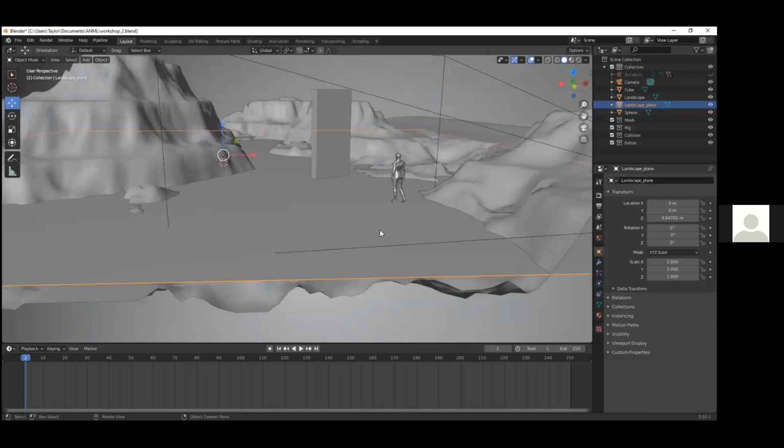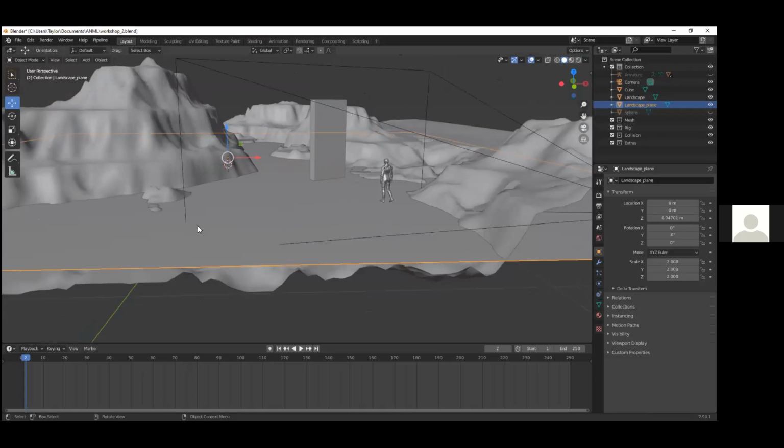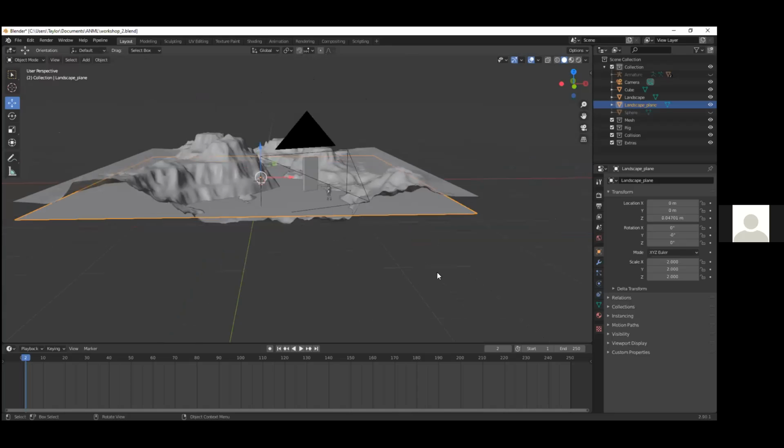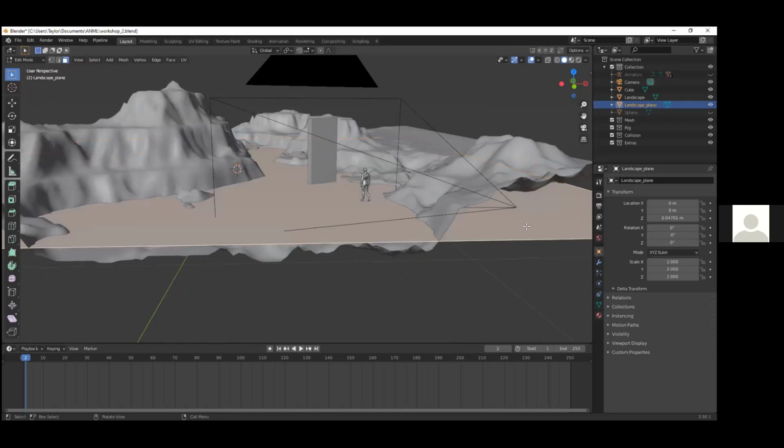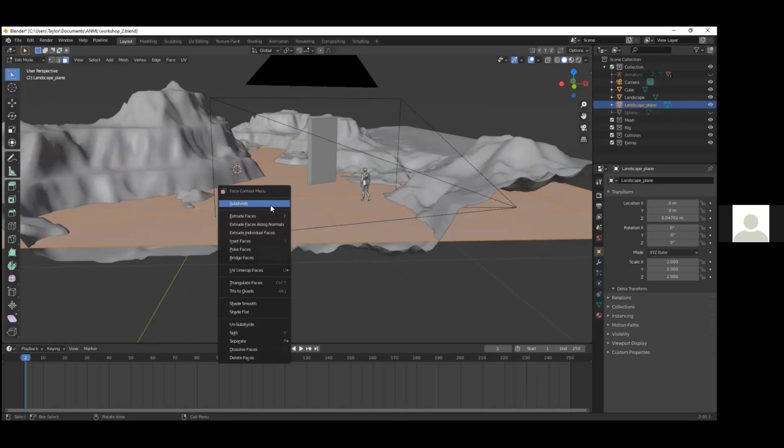I'm going to select the water here. I'm just going to turn off my sphere so I can move around and see easier. Yeah, right now it's just a flat plane. There's nothing to it. So I'm going to select the water, hit tab, and then right click, subdivide. And then I'm going to turn rough cuts up as much as I can. So at 10. Click off of it, and then I'll just hit A again to select it all, right click, subdivide.